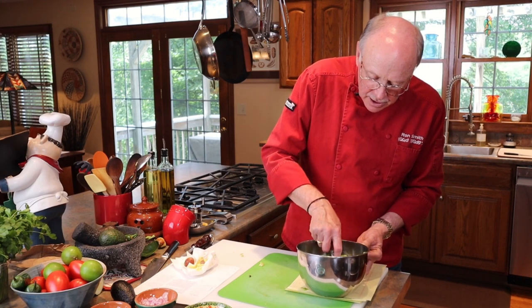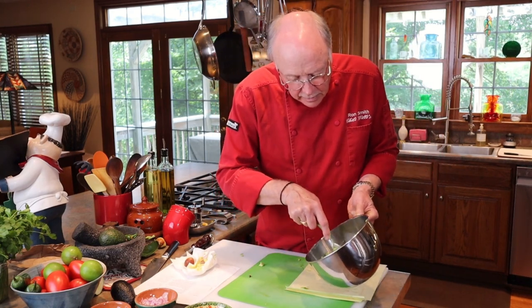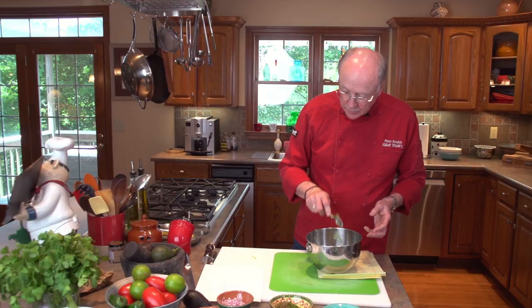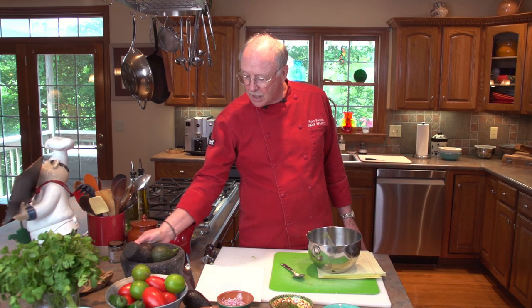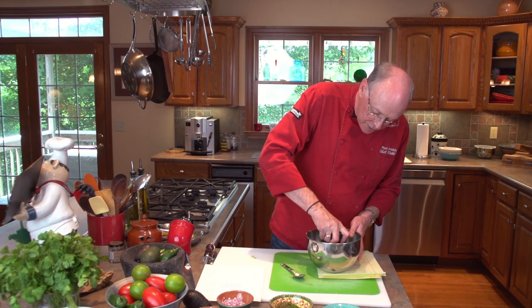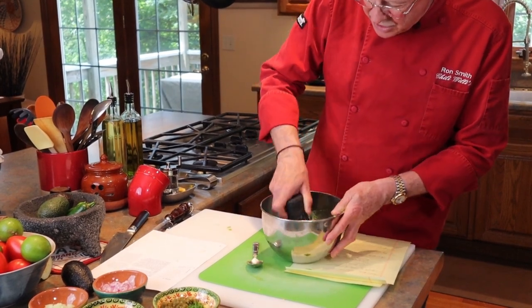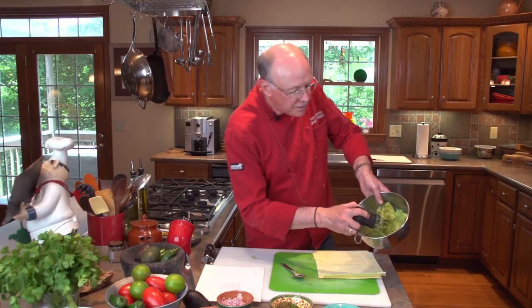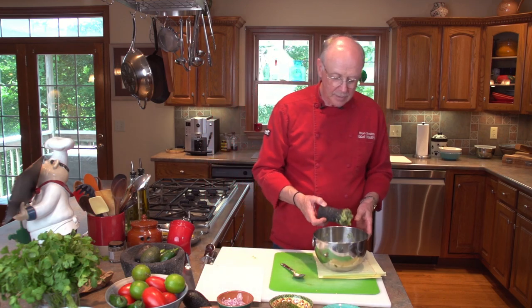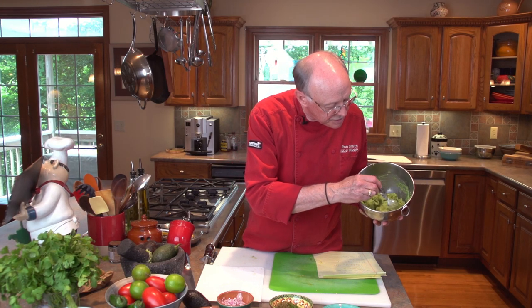As we add other ingredients and stir, we want it starting to mash up. I'm using a spoon here, but the molcajete — this volcanic rock bowl — also has a pestle, and it's great for mashing your avocado. They do this in Mexico, and it makes a nice texture. You can see we get a better mash out of it that way. There's our mash with a nice green color, and there are still some chunks in it — that's what I like.